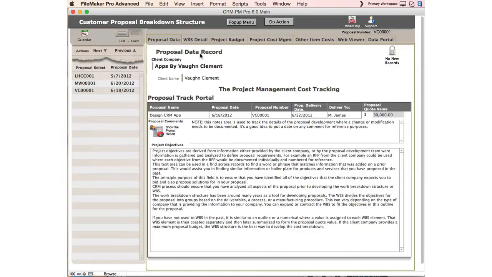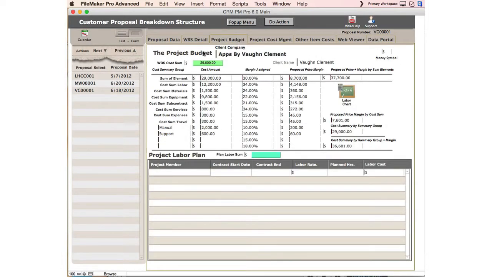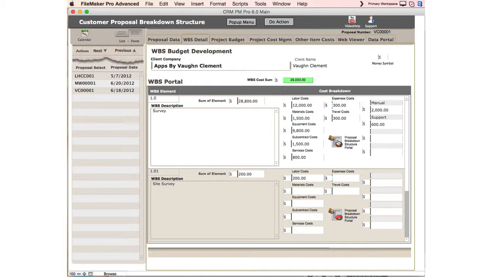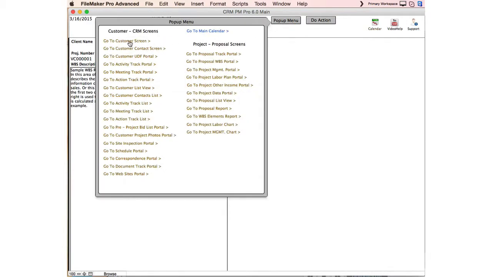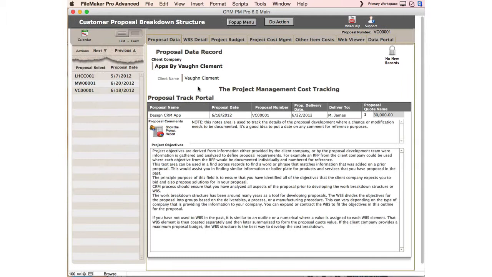Pop-up menu again, go back to proposal, and then over here we did project budget, and then WBS. Here's the portal structure for this. If you want to click on it, it's going to take you to a breakdown, and it's going to break down the elements where you can now go back to the WBS elements and make additional notes about those items as far as the cost of them. For example, if the client does a change order, you're going to have to go back in and create another WBS for the change order, or you may want to do another proposal or a cost run-on proposal if you want to. And the way you would do that is create another new proposal number, and now it could have the 02 at the end, and that could be the next thing you're costing for a change order.